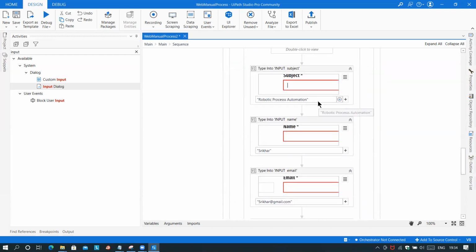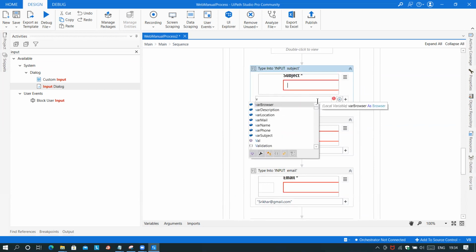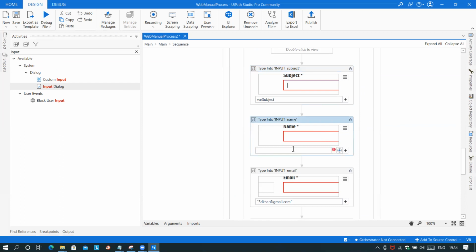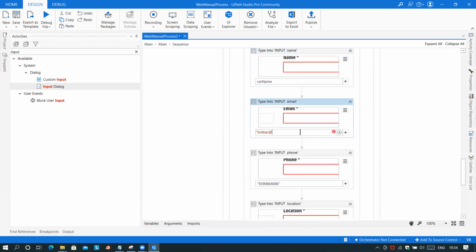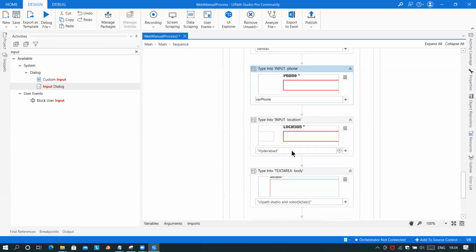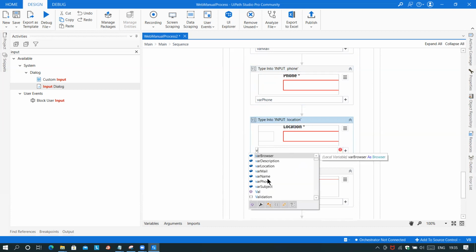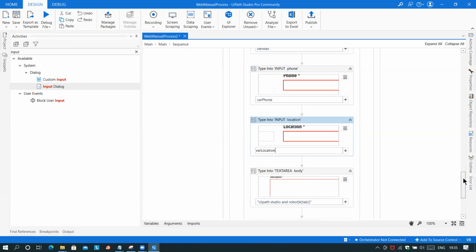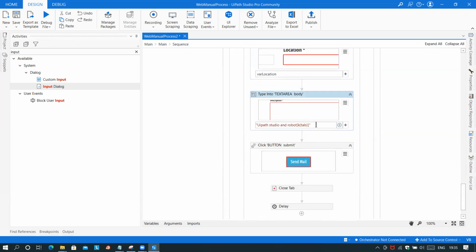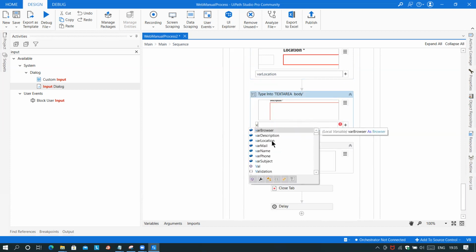Okay, right now, in place of this string, I want to pass those variables. var subject, var name, var mail, var phone, var location, var description.